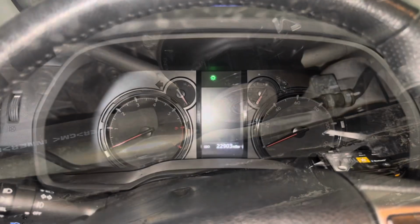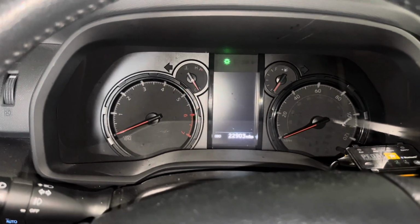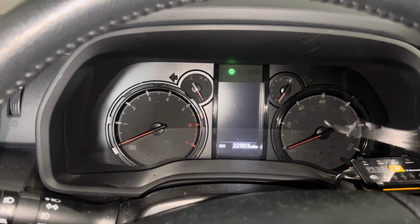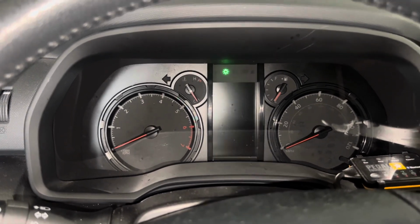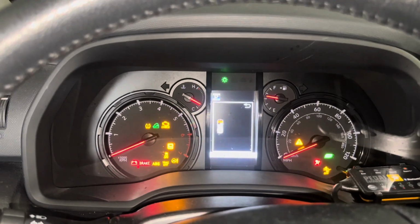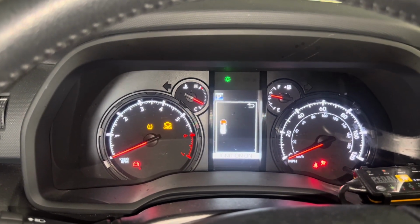All right, so now we're gonna reset the oil life on your 2022 4Runner after you have just performed an oil change. So you do not have to have the vehicle on for this. As far as running, you're not gonna put your foot on the brake to start it. You're just gonna press the start stop button twice with a little small gap in between. This will bring up all your lights on your dash.